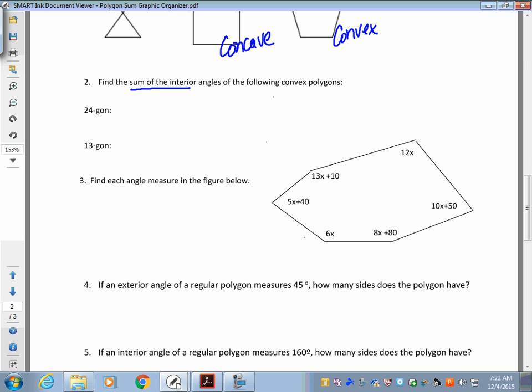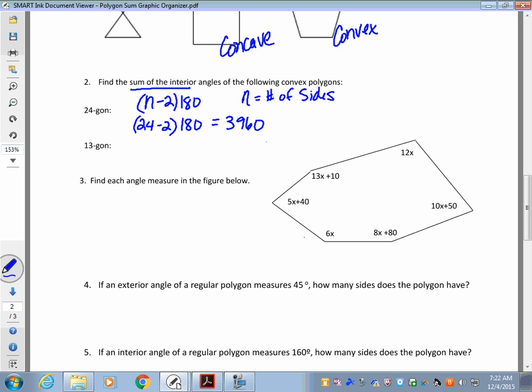So here on the first set, we want you to find the sum of the interior. Because this is sum of the interior, you have to use the formula n minus 2 times 180. So I'm just going to check that you know how to apply that. Understand that n is always your number of sides. So if I have a 25-gon, that means I have 25 sides. So you're just going to plug in the formula 25 minus 2. I'm going to check when I check for work that you picked the right formula and you plugged it in. And then I know you can do your application with your calculator, but you should have had 3,960 here. And so you needed to do that for the 13-gon. So I think you can do that. I'll check that that has been completed.